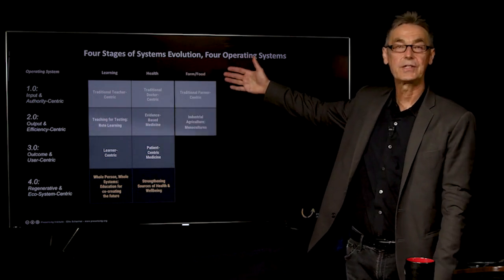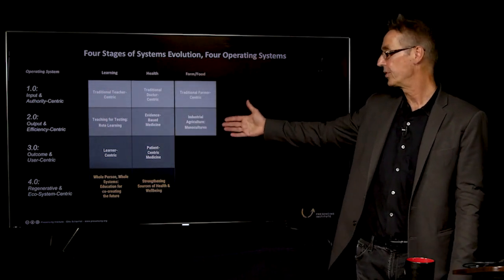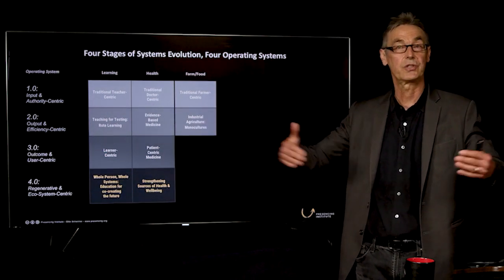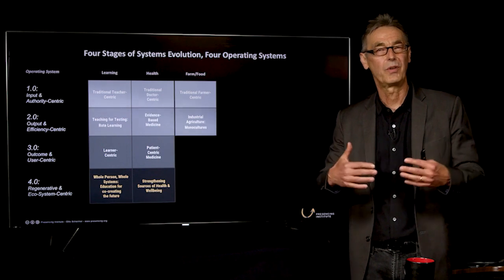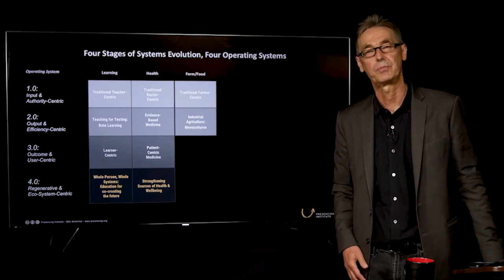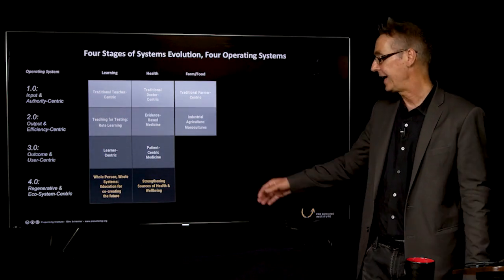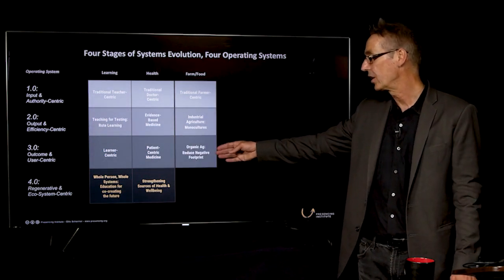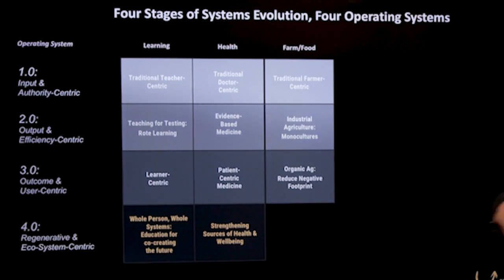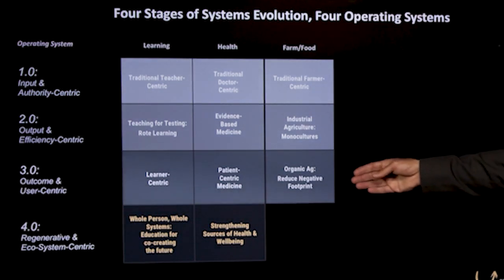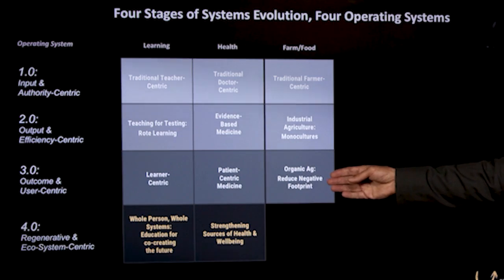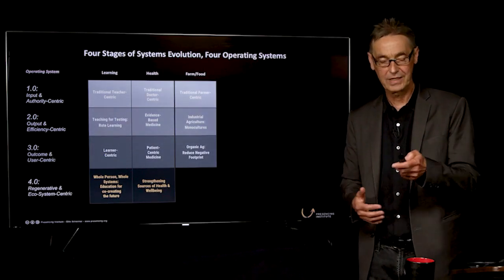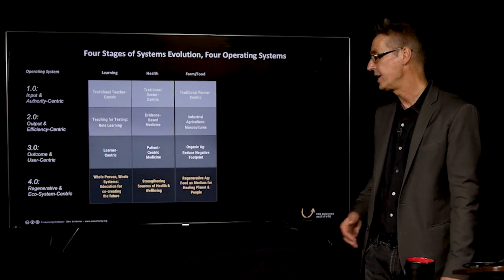Now, when you look into farm and food, 2.0, that's still the mainstream. Industrial agriculture, monocultures, factory farming, that's where more than half of all our environmental problems are coming from. And we know what has been happening lately, a lot of laudable movement towards organic or sustainable agriculture, which is really about reducing the negative footprint. That's a step in the right direction. But is it good enough? We don't think so. Many of us don't think so.